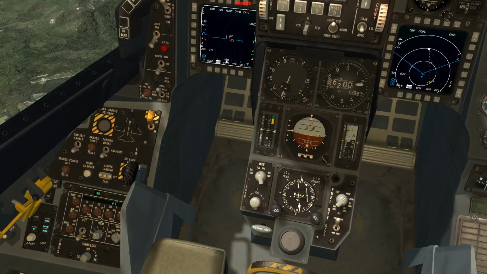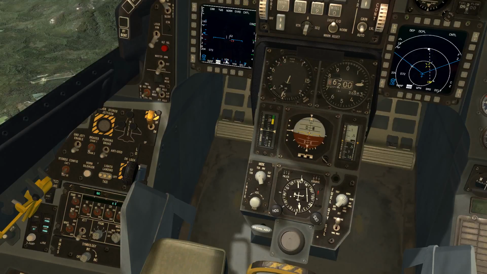You need to ask yourself, when I get to the TACAN station, which way am I going to turn? And so you have a few options here. One option is you can fly past the station and make a right-hand turn and try to intercept the 050 degree radial outbound, but that's probably not going to be working out for you too well, because as you pass the TACAN station, being that close to the station, you're going to be passing radials at a very fast rate, and you probably are going to overshoot the radial outbound, and you're going to get over here to the other side, and you're going to have to intercept it back the other way.